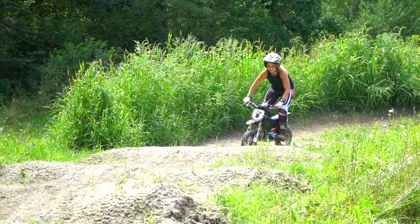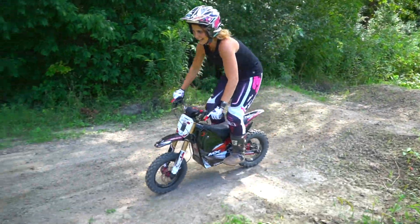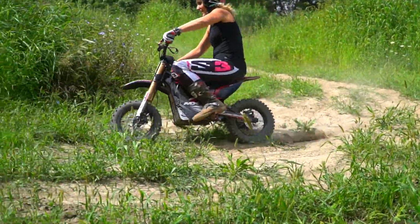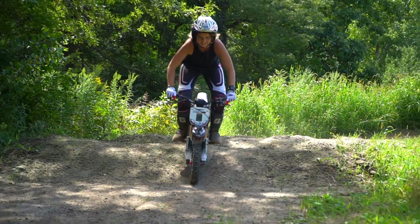Your turn? Probably the hardest section for me on the track. I get a little goofed up. I can't really jump anything here. Rutty area, that's Pat's favorite part, my least favorite corner.